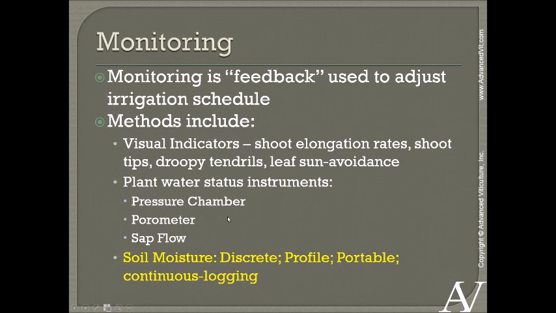But there is some really good instrumentation out there. I'm going to talk mostly about the pressure chamber and the porometer. There are also the other ones I mentioned today, the sap flow, the dendrometers, and some of the other methods that are coming down the pike that I think are going to be exciting. But the primary ones I'm still using are these 2.